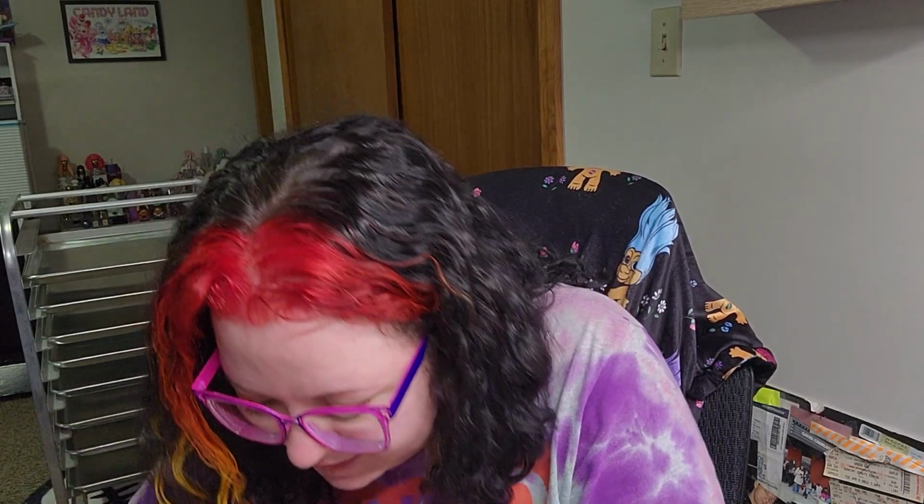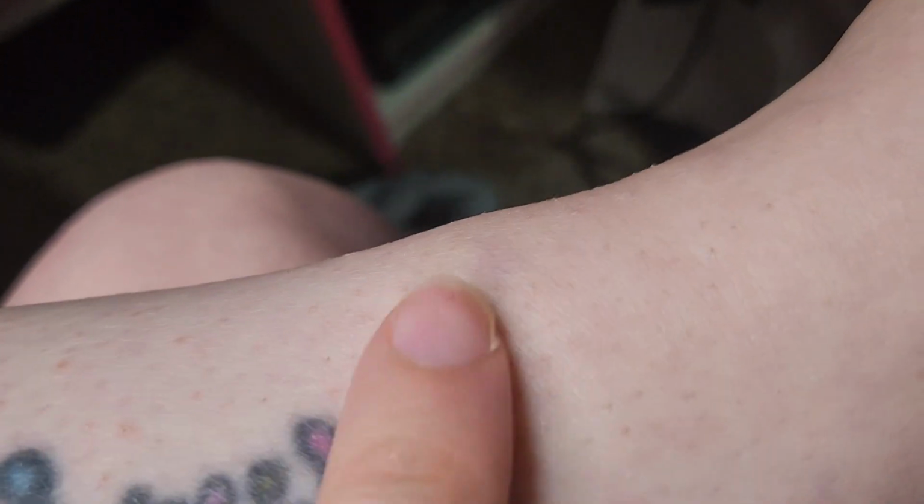I don't know how that happened or what it hit inside of me, but hold on, let me see if I can flip this and then show you what it looks like. Also, my phone is plugged in because it's almost dead. Alright. See, the bruise is right here. It doesn't look as dark as it was, but can you see the lump? That's not usually like that.